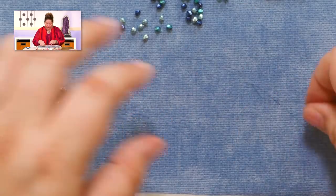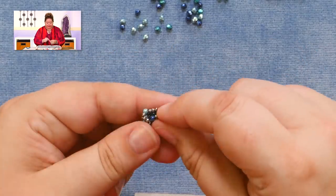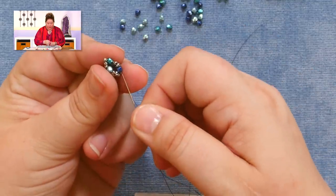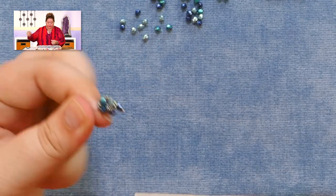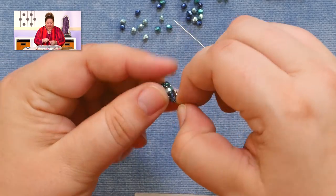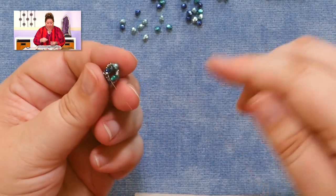There we go. I'm starting to get a knot in this tail. Let me undo that. Okay. And then my step up to get ready for the next round is gonna be to go through the fire polish that's right there and the bead right after. There we go. I'm going to have to do a little tightening here because when I started getting that knot, it pulled everything out of whack.